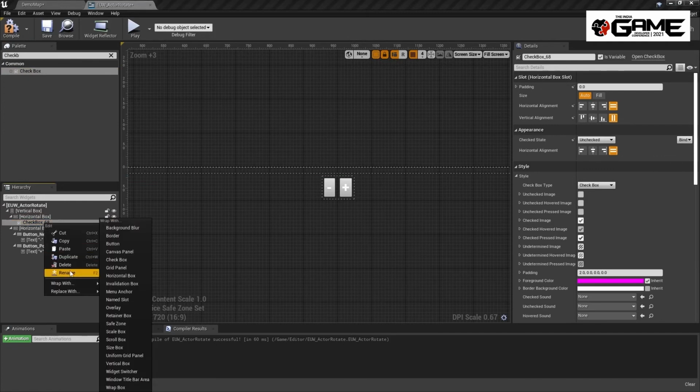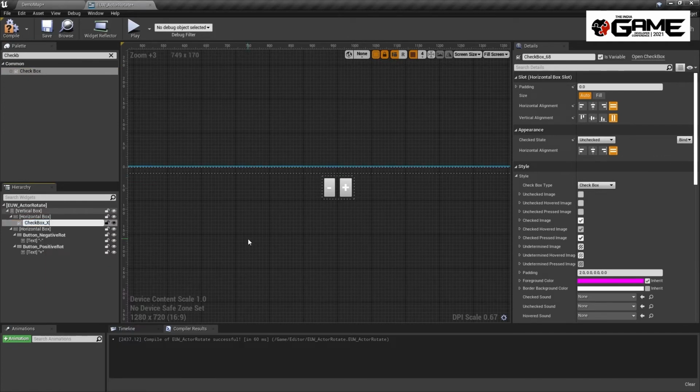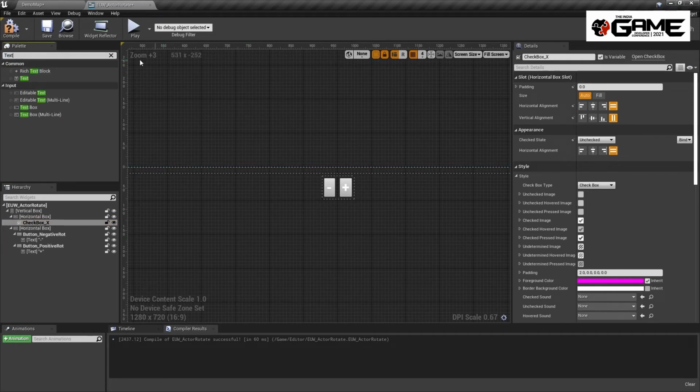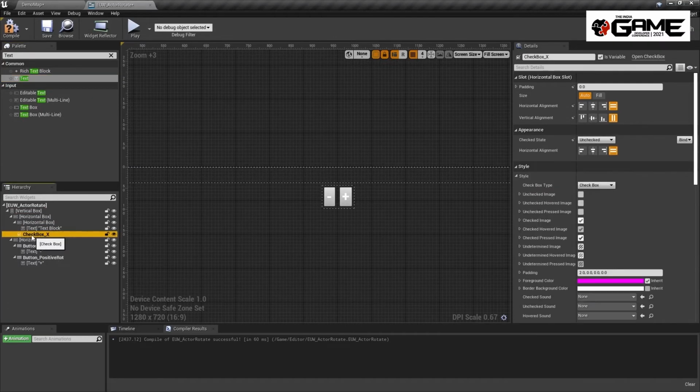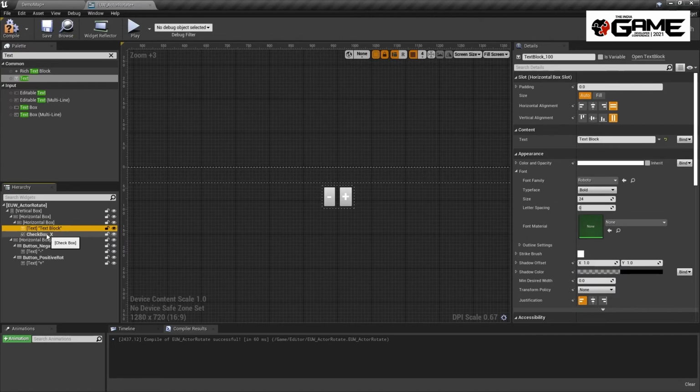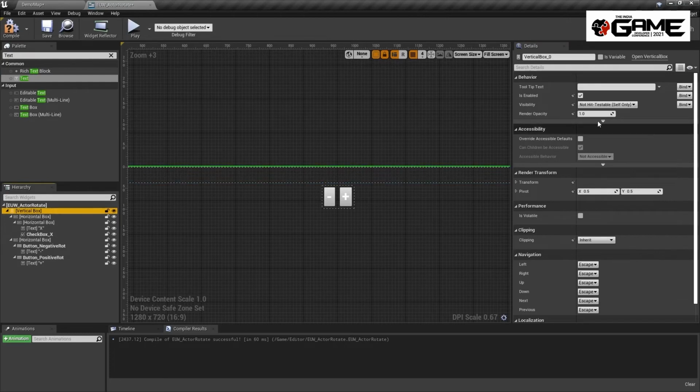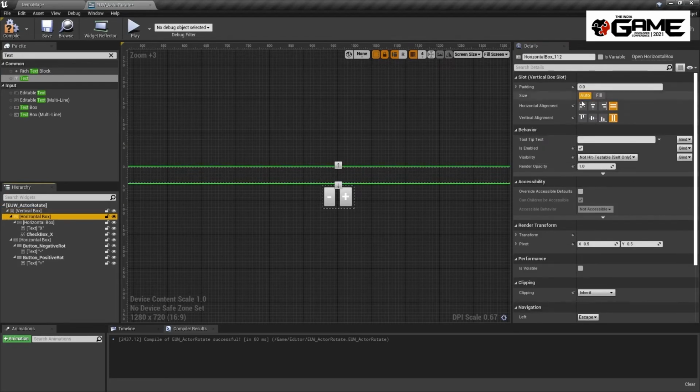We'll rename that checkbox checkbox X. And then we're going to add some text to obviously show that this is the X checkbox. And we're going to wrap it with a horizontal box. Make sure that the checkbox is in next to it. Now let's rename that text to just be X. And we're just going to make sure that horizontal box is centered.